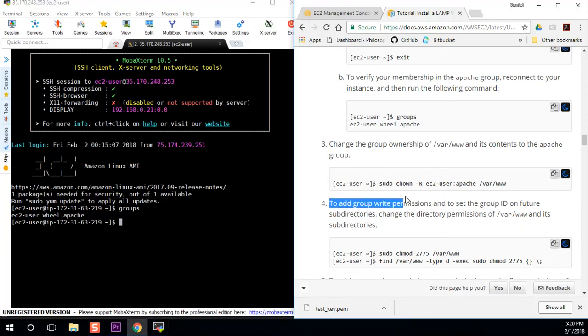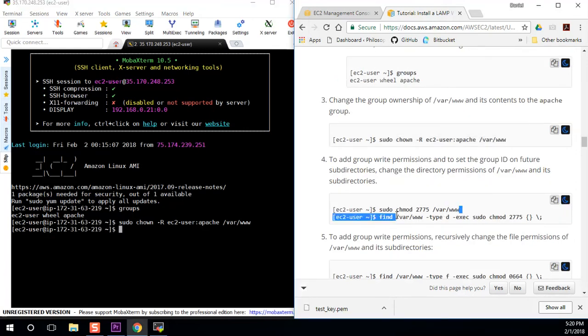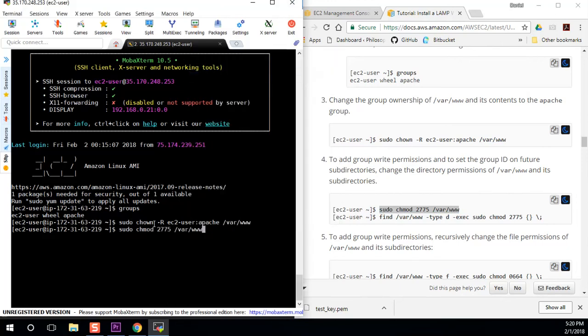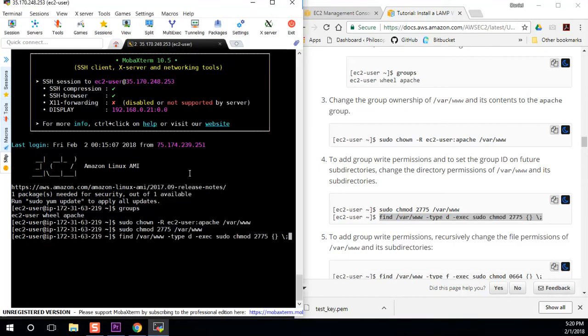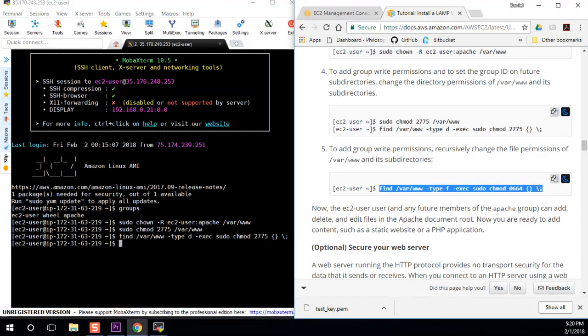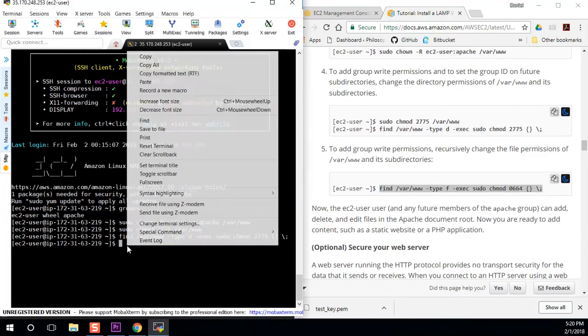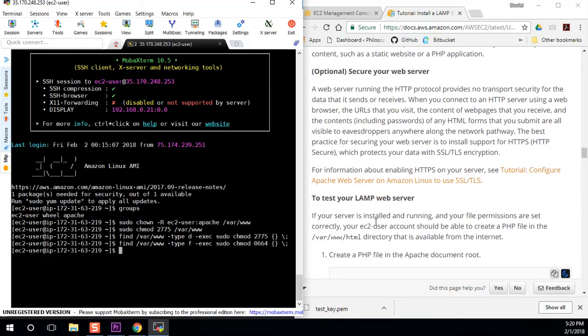Now we're going to change some permissions with the chown command so that WordPress can modify files, and users can see those files when they go to our website from afar. And as you can see, I'm mostly just copying and pasting all these recursive file permission settings. All right.